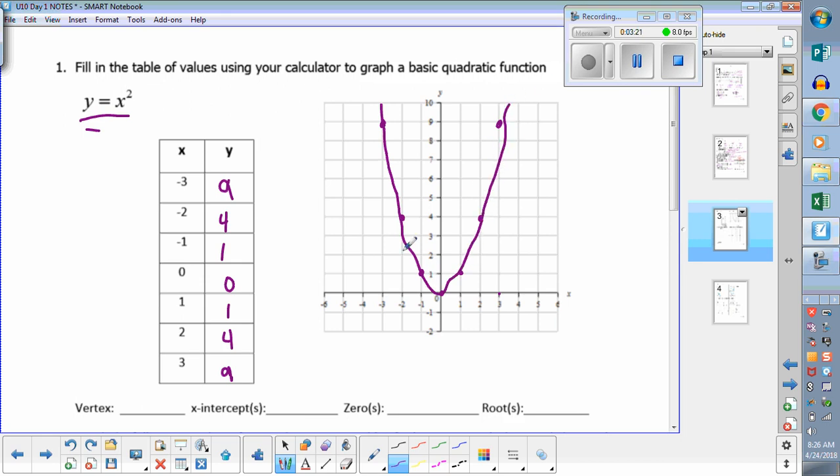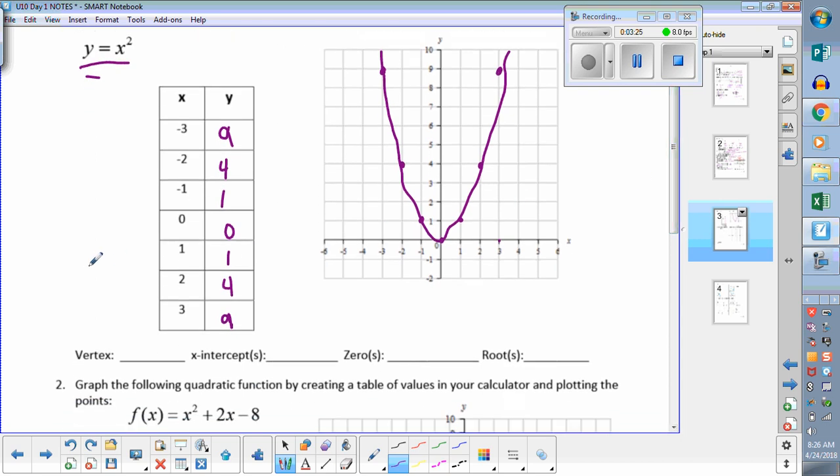Oop, I missed that. Sorry. So anyway, it wants to know, what is our vertex? Remember, your vertex, depending on which direction your graph goes, is going to be the highest point or the lowest point in the graph. And the lowest point in this graph is going to be what? 0, 0. I'm going to change my color real quick. But this is your vertex right here.